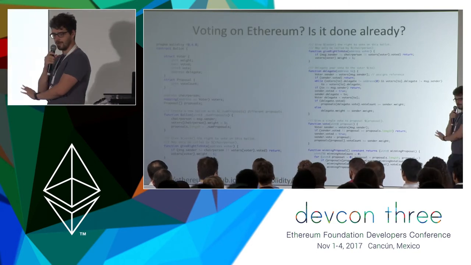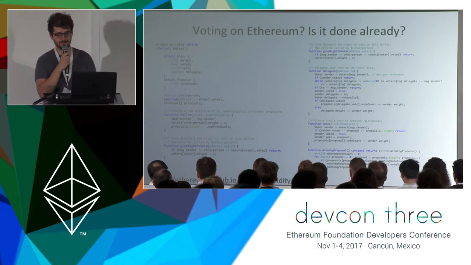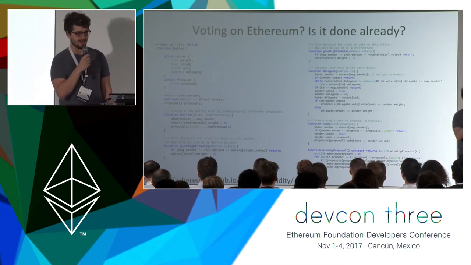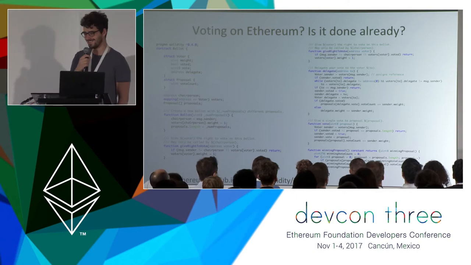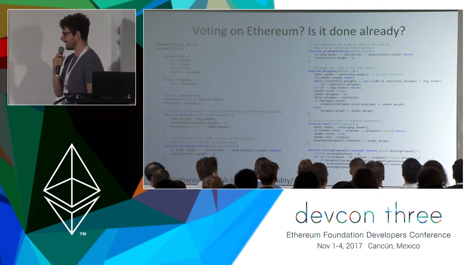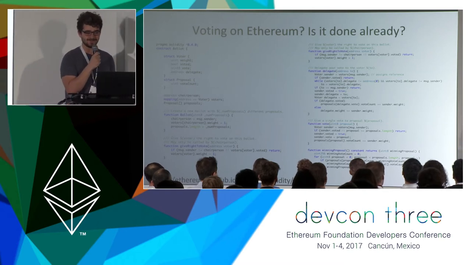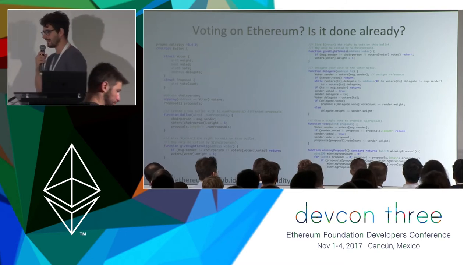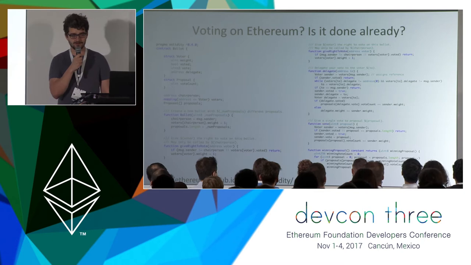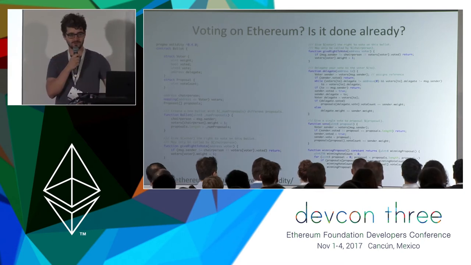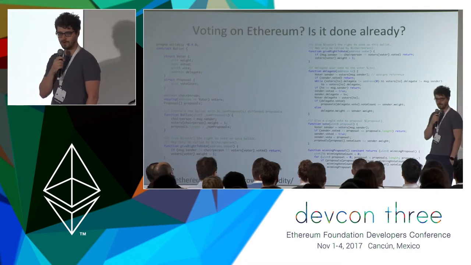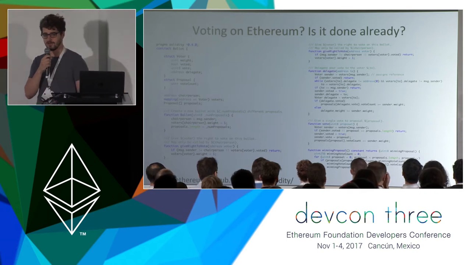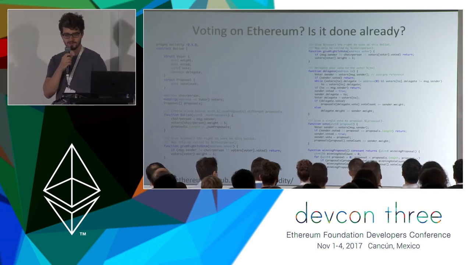Two years ago I attended a conference, everybody was really excited about Ethereum and smart contracts, and I got really excited about it. When I got back to England I went on the Solidity online compiler and I noticed they had this voting program — the sample code. The idea is that there's a list of proposals and when you want to cast your vote you call the vote function. To guarantee voter privacy, the assumption is that we cannot link a voter's real-world identity to their Ethereum account, because the vote is in plain text.